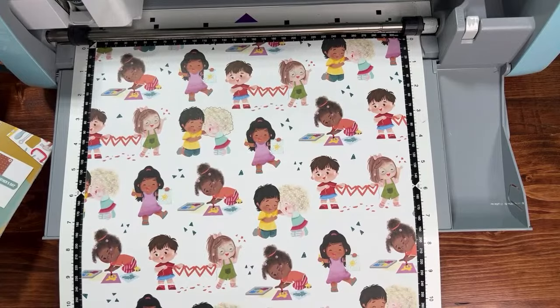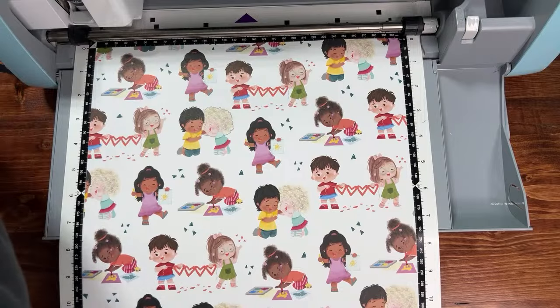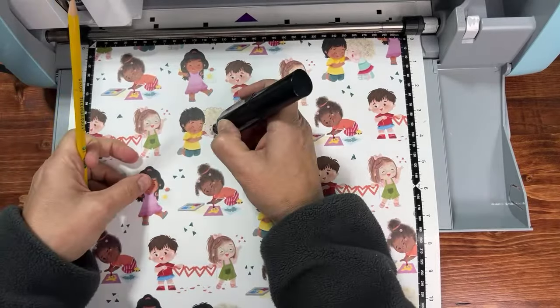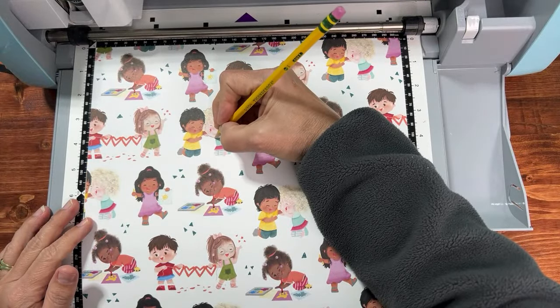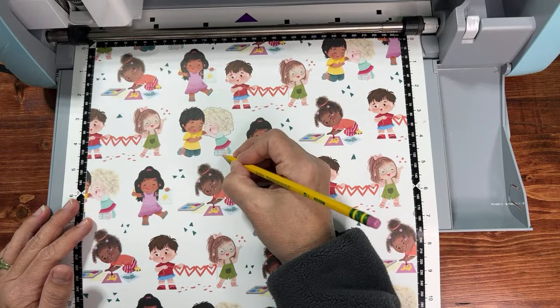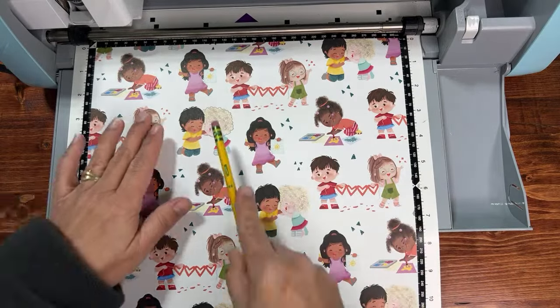Let me get my eraser. I shall use my electronic eraser, which I just have here because I was just using it. All right, so whenever you see areas that are really light that don't contrast well with the paper, you want to fill those in with your pencil. So that should be good.